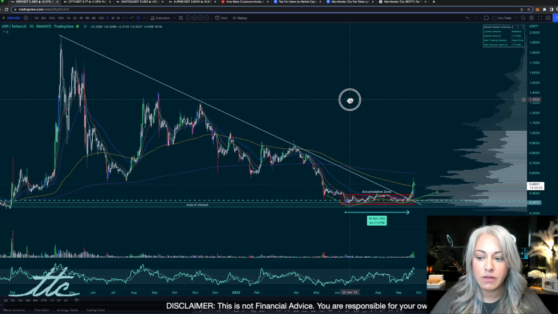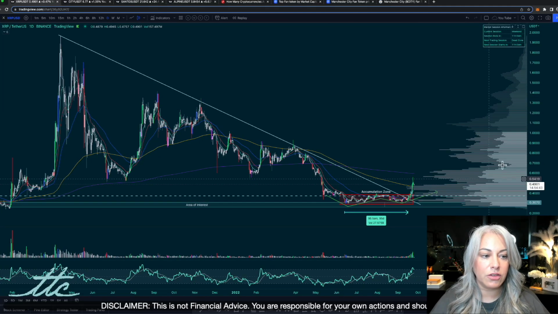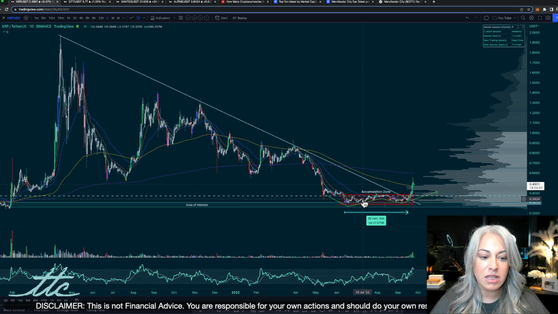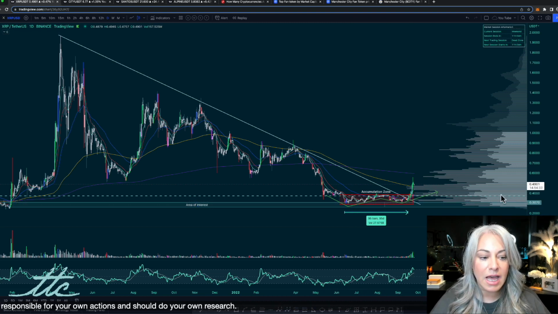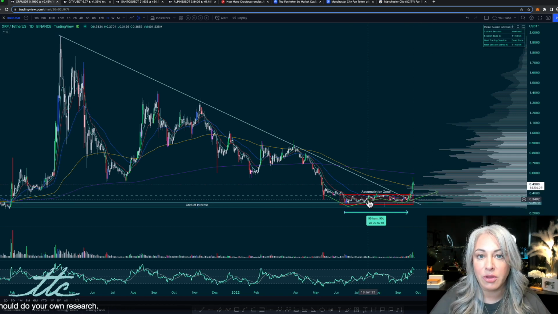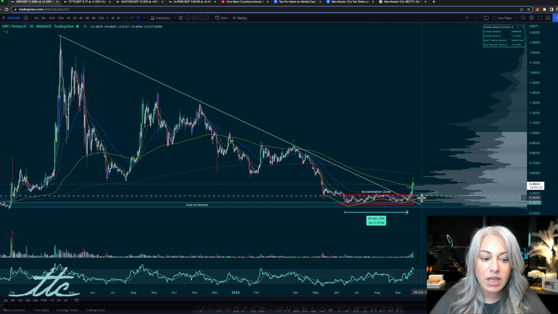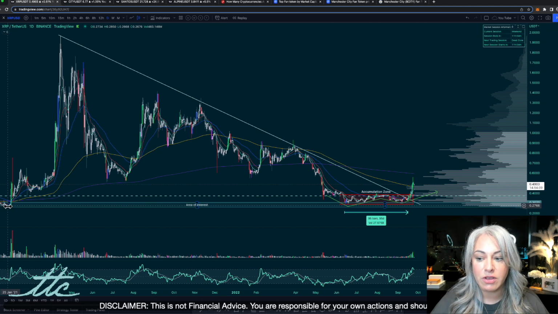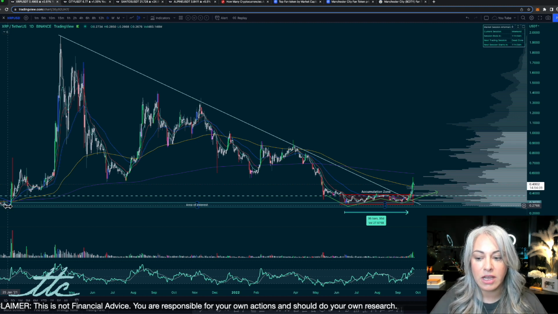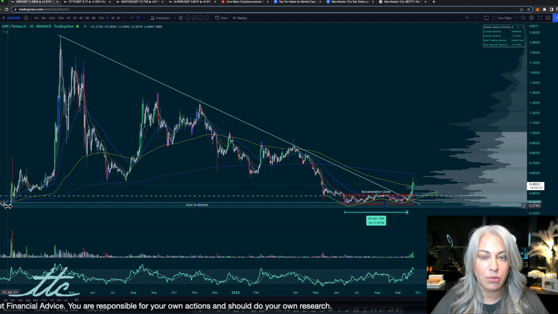So besides the point of control, the other thing that we want to pay attention to with the VPVR is that in the accumulation zone, we do see a high level of volume. And we see that by the spikes that come out to the side. This is telling us that at this range, people are happy to transact. They think it's fair value and they want to accumulate. So we're looking for the combination of a long period accumulation zone, a W formation within that zone, a previous high volume candle from before the previous bull market, and we're looking for the accumulation zone to line up with that and also line up with the point of control.